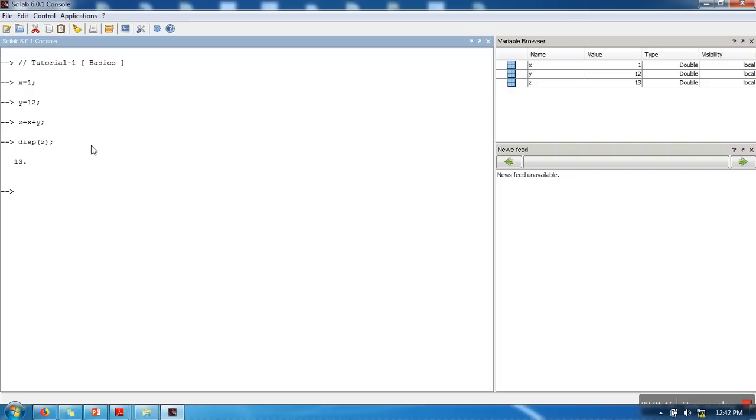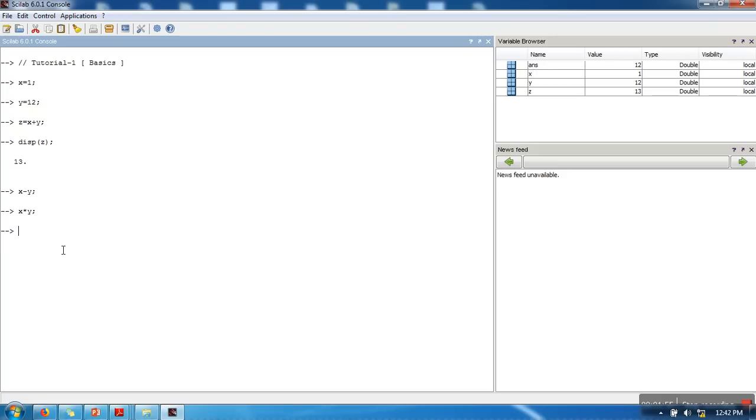Now in Scilab, when you perform an operation, let's say x minus y, here you can see I'm not assigning the output of this operation to any variable. In that case, Scilab will create a new variable and that variable name is ans. This is a default variable, okay? And that variable will have the output of your operation. In case I'm performing multiplication, now a new operation is performed and the result of this operation will be available in variable ans.